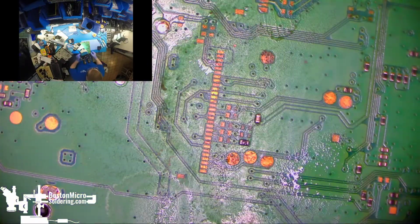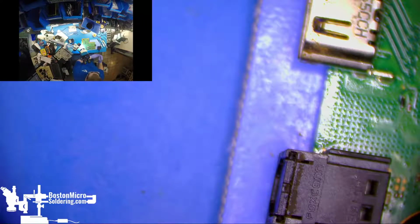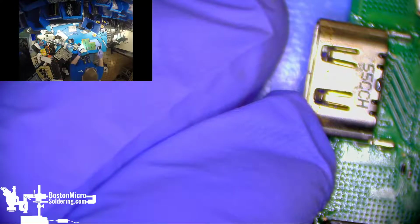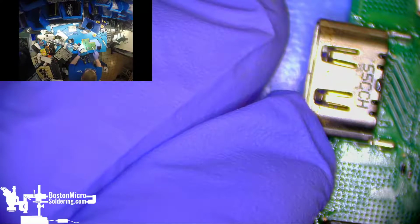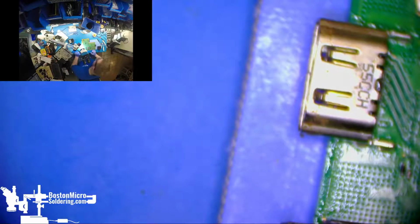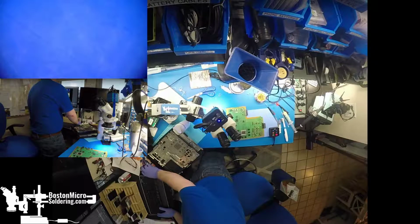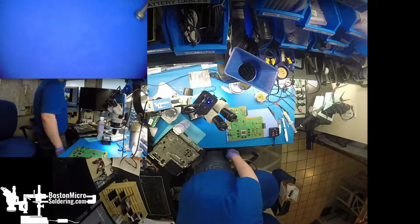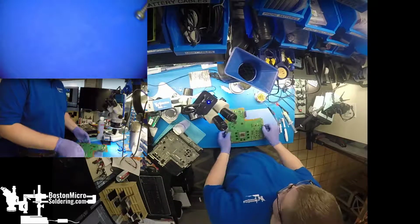Probe points here, but that's okay. We'll survive. Get this board back in and test. Our board's plenty dry.